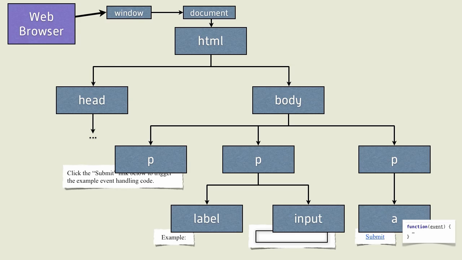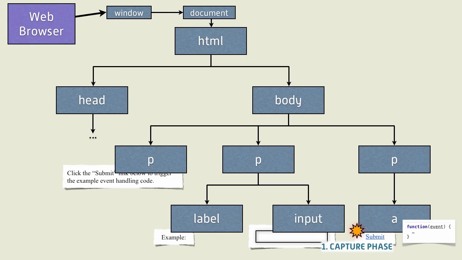We'll say that the user clicks the submit button there. The browser will then create the click event, and it will start out way up here at the window in the capturing phase. And it will run all the event handlers that are attached to the window that have been defined to run during the capture phase. Then the event will proceed down to the document and run all the event handlers on the document that were set up to run during the capture phase. And then the HTML element's event handlers and the body element's event handlers, the P tag event handlers, and then finally it gets down to the actual A tag, the hyperlink that was clicked.